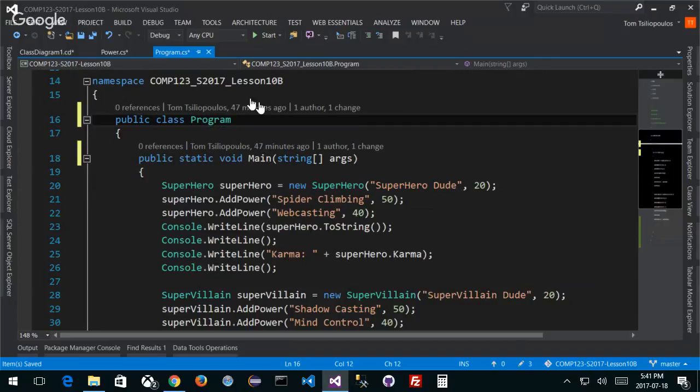There's nothing that uses program. Program is a static class, and I like to call it a container class. It contains utility methods that we want to use. So too is our operator overloading. It's a utility method. It's part of the class, and we can use it without instantiating another member of the class.